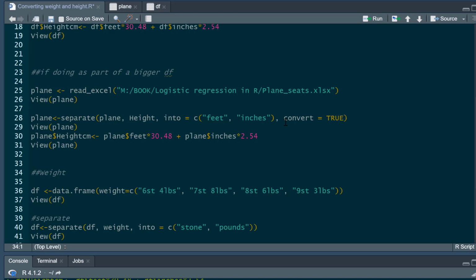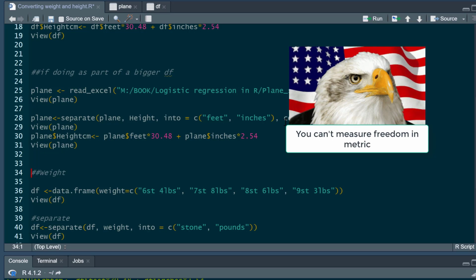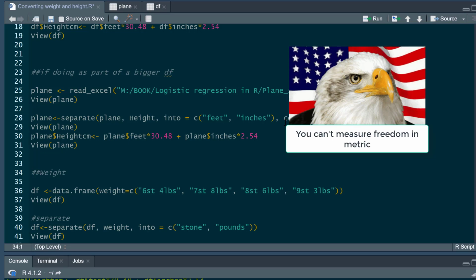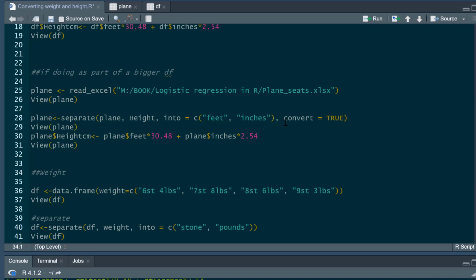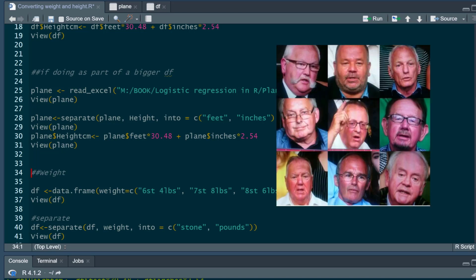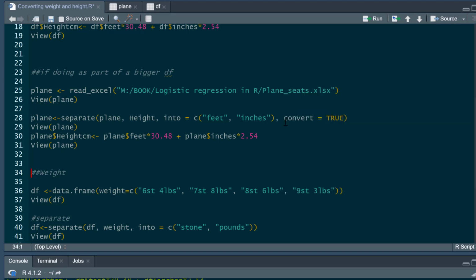Now, unfortunately, it's very common in America, for example, who like to measure things in all sorts of crazy ways, especially when we come to cooking. They measure cups, or they measure things in crocodiles and freedoms, or whatever they choose to measure things in. We have a lot of stones and pounds, and you get that a lot in the UK as well, particularly among certain people who have a refusal to use the metric system because they like to rely on a system that was based on selling bushels of wool in the 15th century. So lots of people still say stones and pounds for weight.